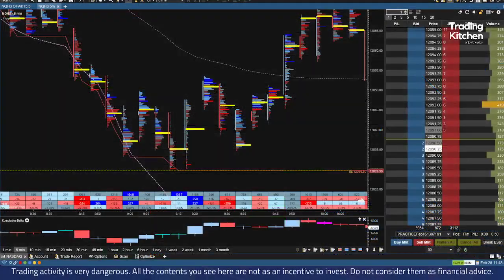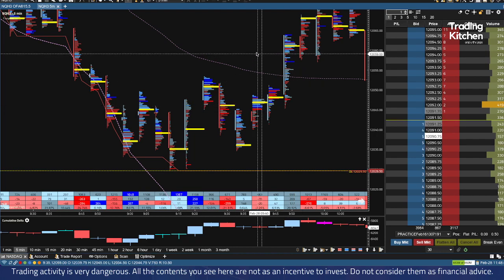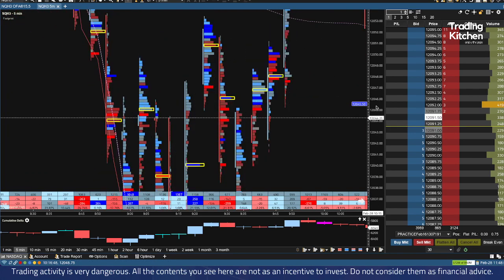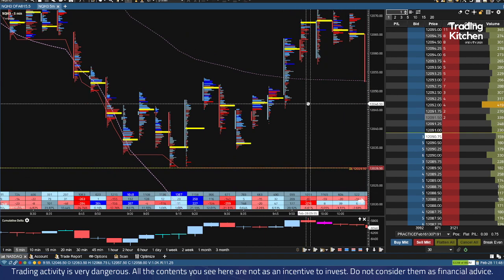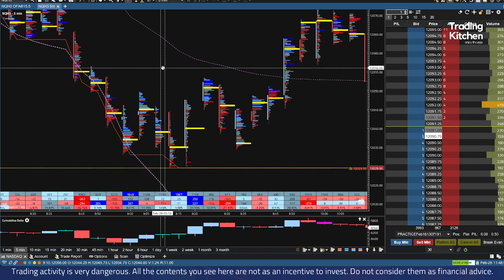Anyway, let's go straight into the chart. And okay, so this is one template of my trading platform, and there are so many other templates that I want to show you, but probably this is the best one that you can use to really spot the price action, the reaction zones.